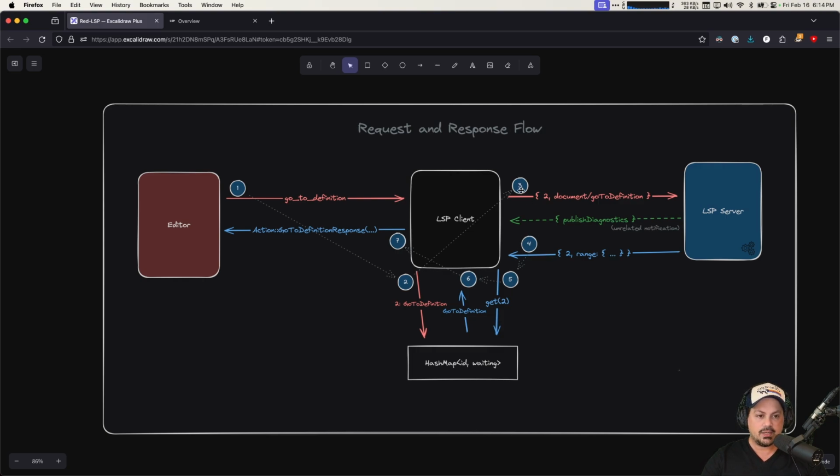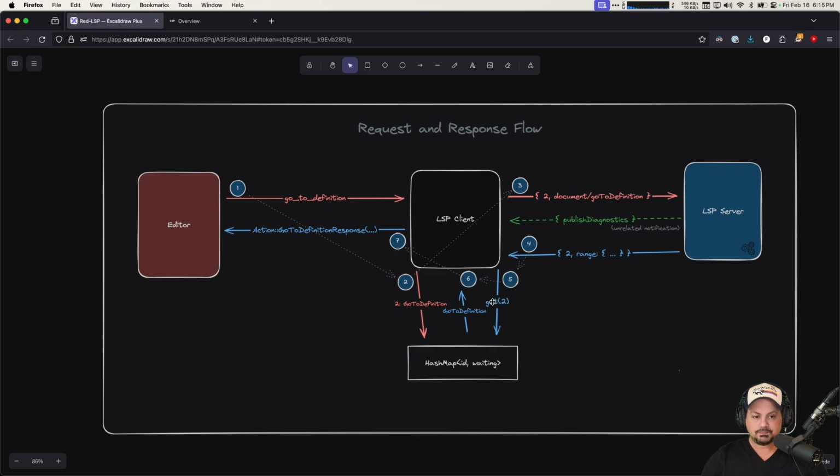So this would be step 4. And you can see I didn't even put an arrow here because this happens at a different time frame. And then what this would do is it would go and try to get this ID2 from the hash map and probably take it out of there. We could leave it there. I don't see a problem other than wasted memory. We're never going to have another message with that same ID as long as we're running the same session, right?